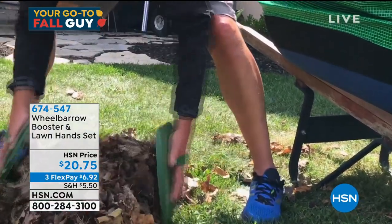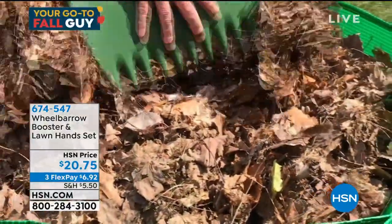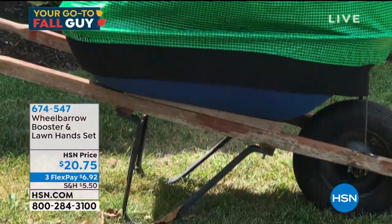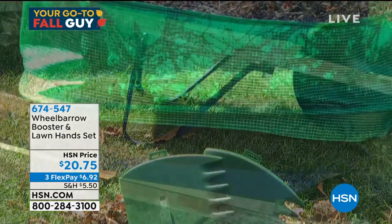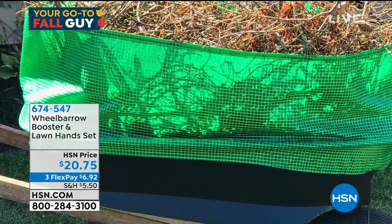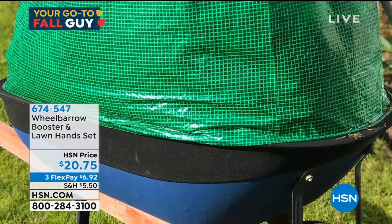You get those little hand grabbers, which by the way, make wonderful Halloween props if you want to get those too. But I bought it just for the grabbers to be able to pick up leaves without having to use one hand and a rake, right? Which is kind of ridiculous because the rake gets everything up and everything falls out of your hand. You get these two monster hands, plus you get the booster, which has elasticized material around the base.